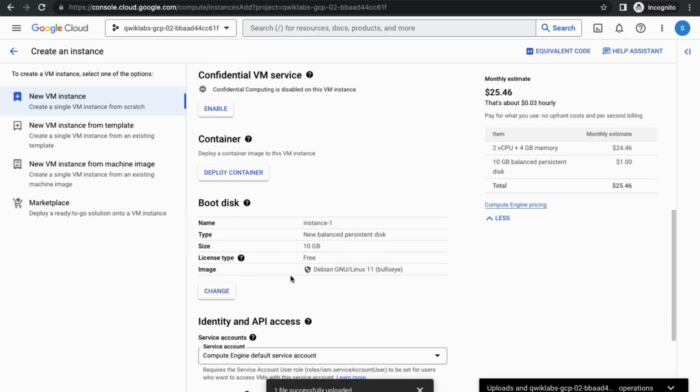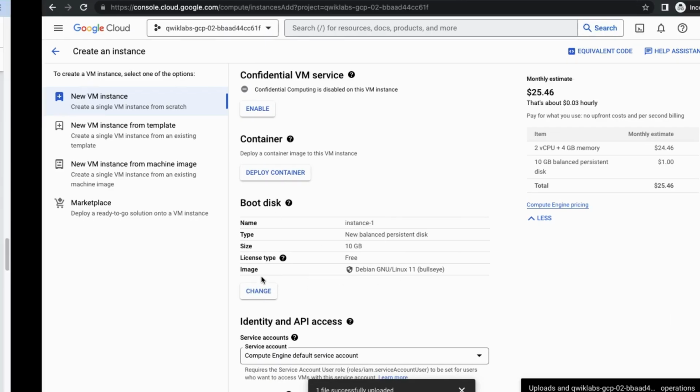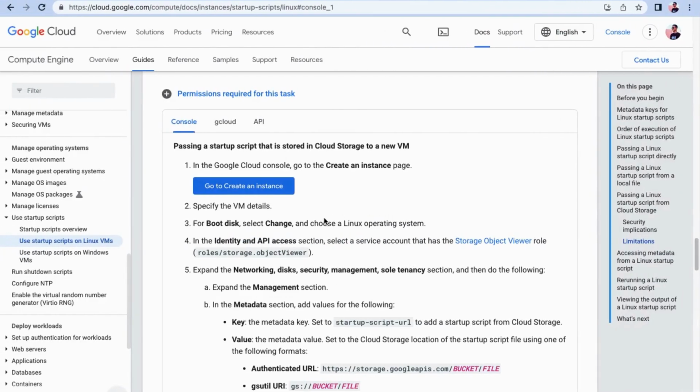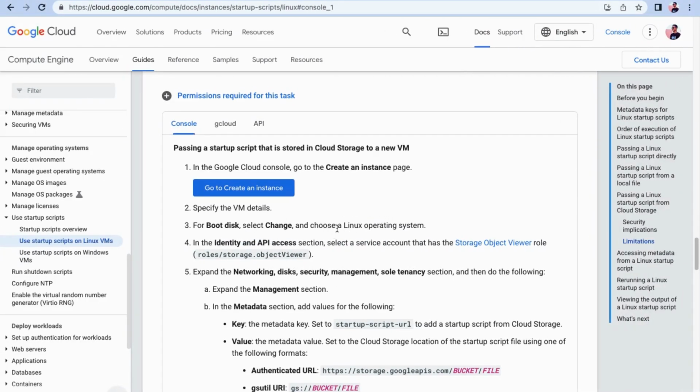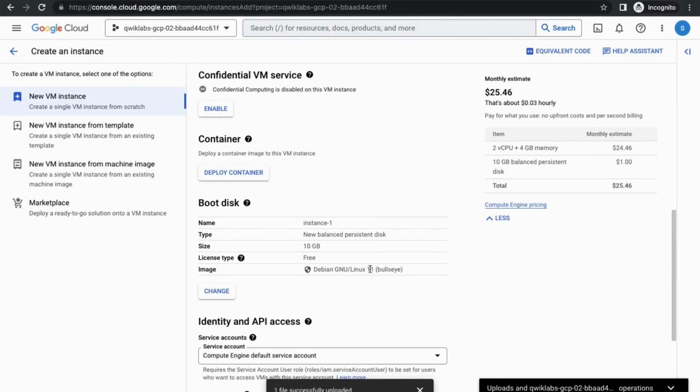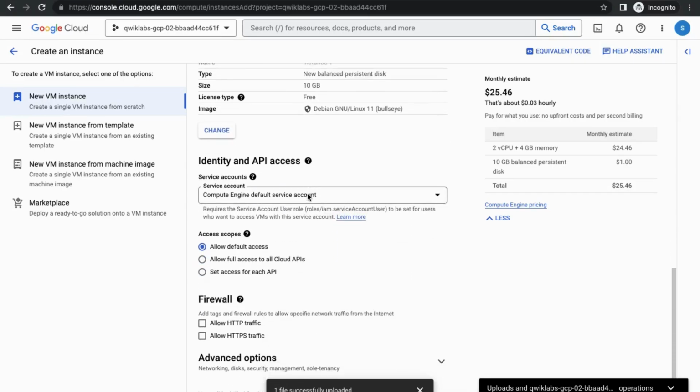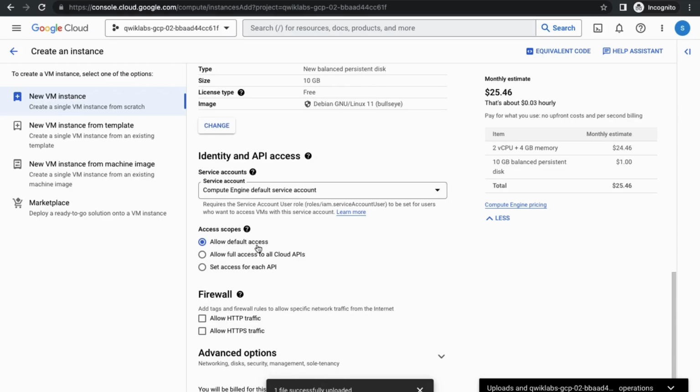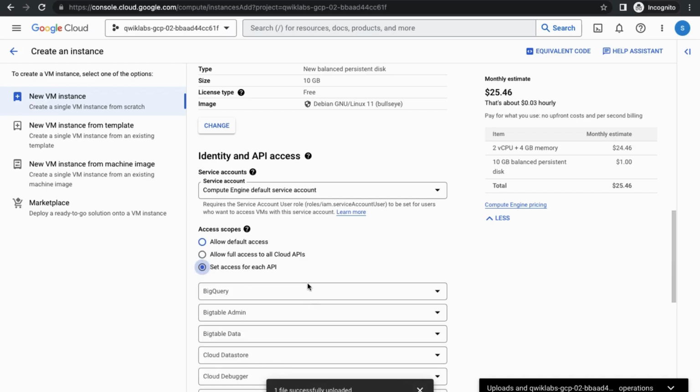Okay, boot disk. Choose a Linux operating system. We already have a Linux operating system here. Yeah, I think everything is fine. We can leave the default access; it just depends on the APIs that you need, but you can specify access for each API here.